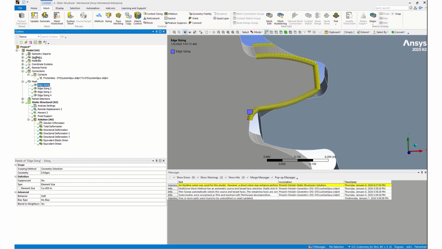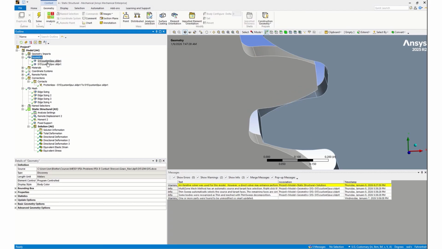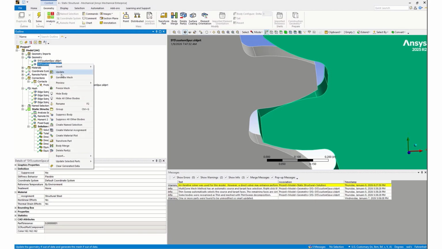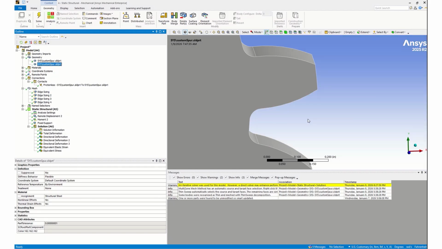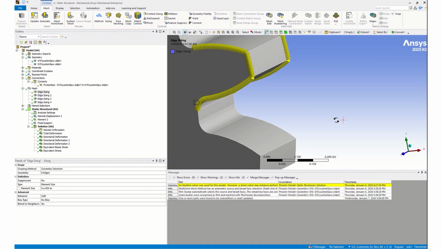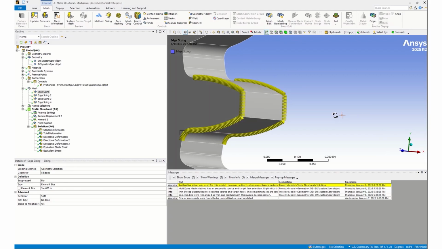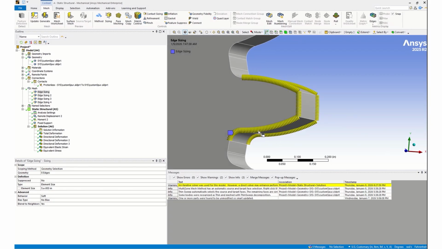If we come up here to geometry and click on geometry and hide this body, we can now come back down to edge sizing, and you can see that the edges that I picked are the edges on the outside of the tooth.